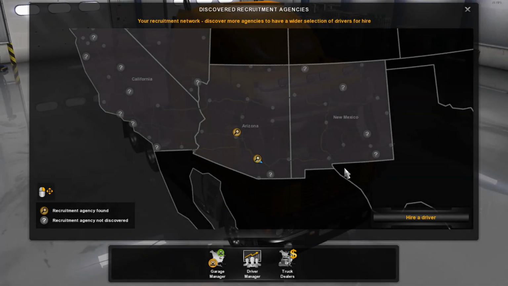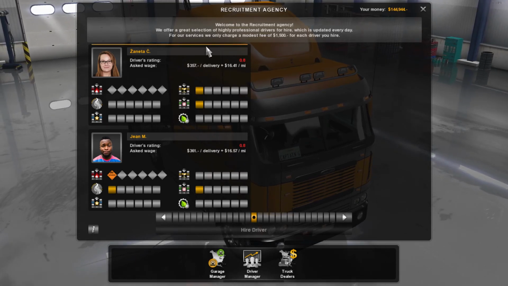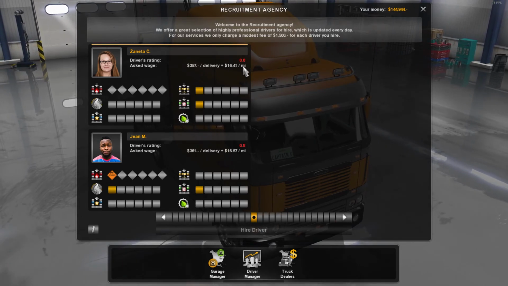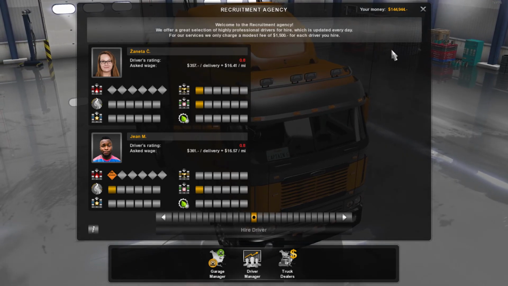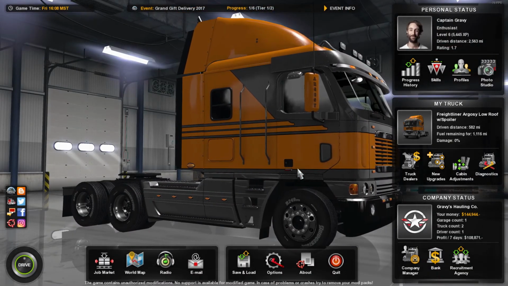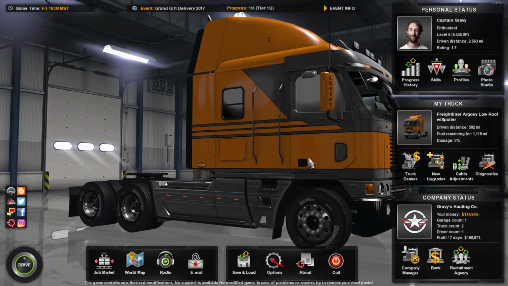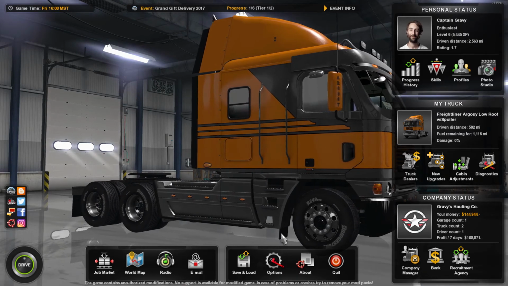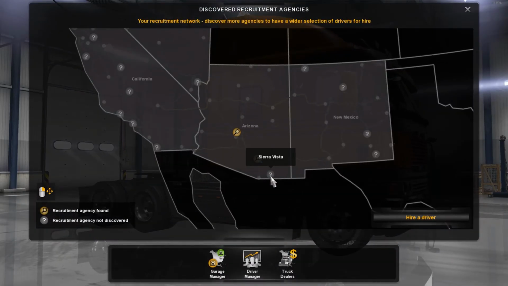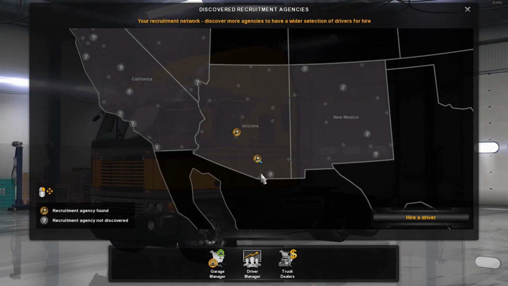Today's sort of business is to find more recruitment agencies. Because right now we just have these two drivers right here and 0.8 driver rating isn't all that fantastic. I'd rather find some recruitment agencies before jumping on getting my business all set up right here. So what we're gonna do is try and find a couple of recruitment agencies. These question marks show me where they are and what cities they are in.